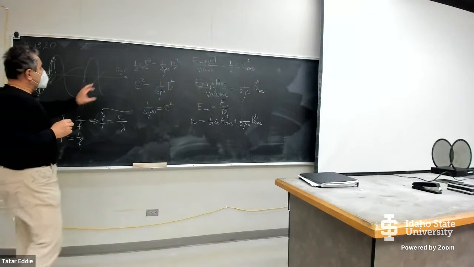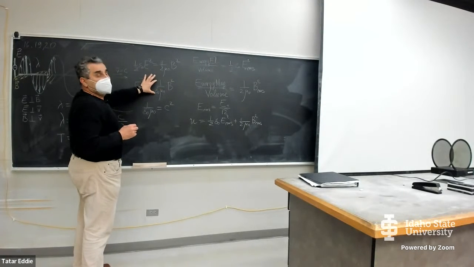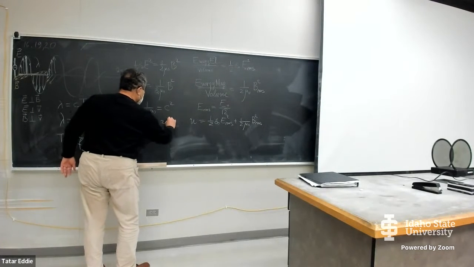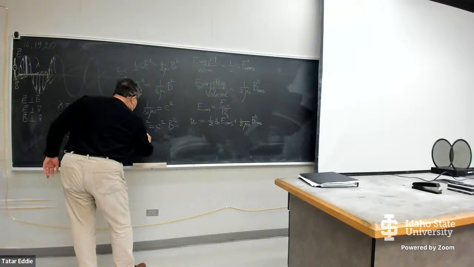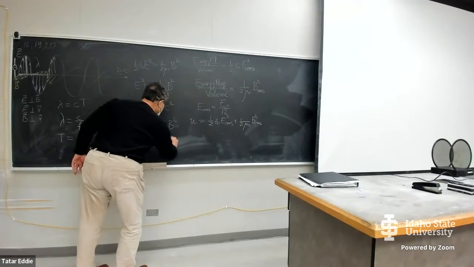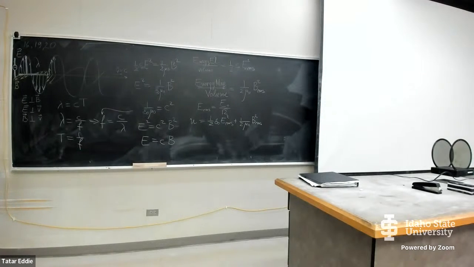And now look, once you take into account that the expression in front of B squared is the speed of light squared, you're going to get E squared is equal to speed of light squared times B squared. And taking the square root of both sides, you find that the magnitude of the electric field is equal to the magnitude of the magnetic field multiplied by the speed of light for any electromagnetic wave that is propagating in air or vacuum. So this is a useful relation to know.